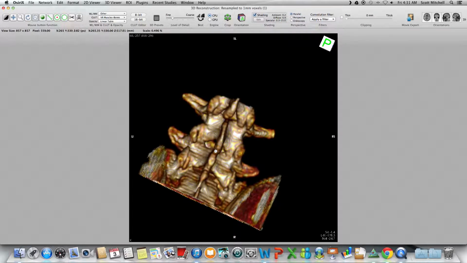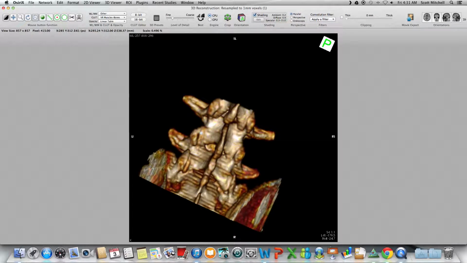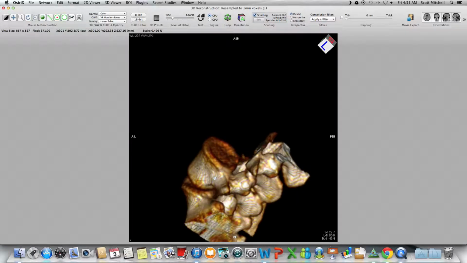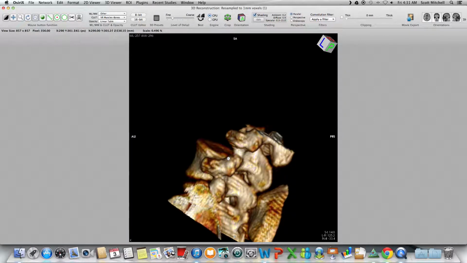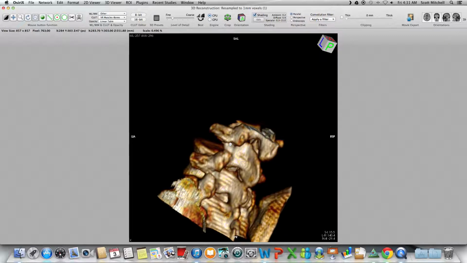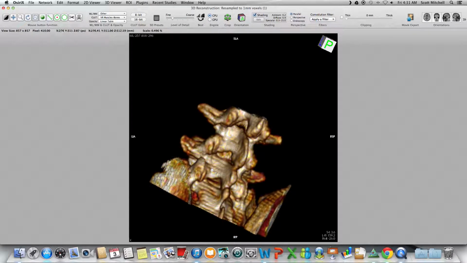So what it looks like to me, and this makes sense with anatomy, is that if you follow this body around through the pedicle, through the lamina, this is part of L5, and this is part of L4. Likewise, down here, this is part of L5. This is part of the sacrum.